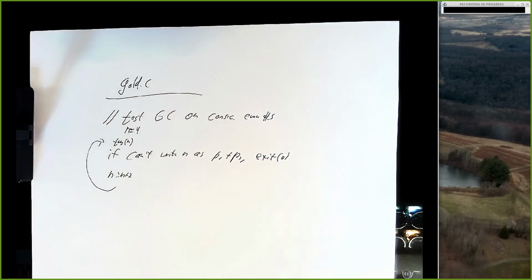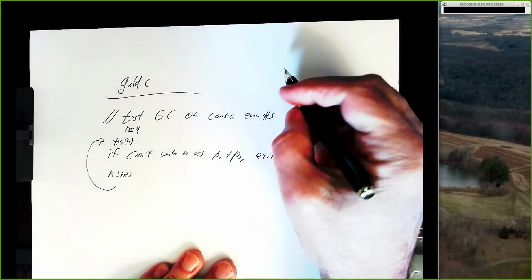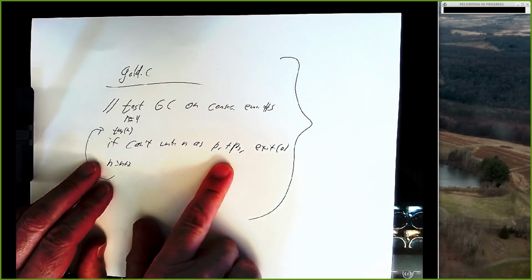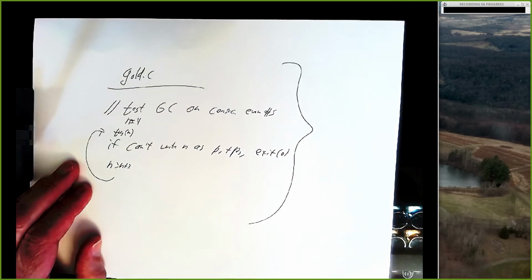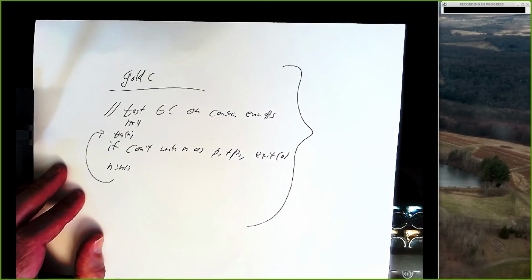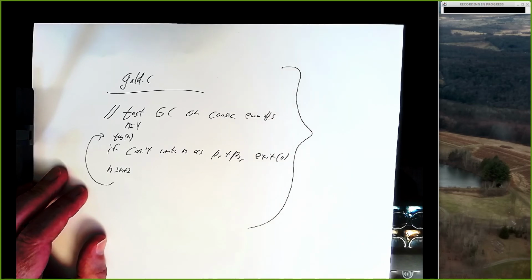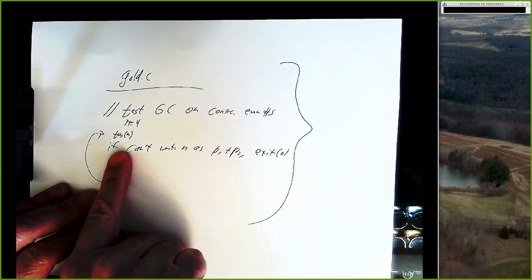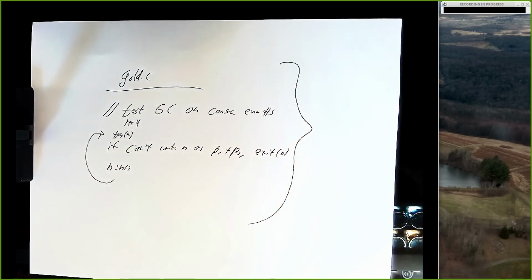Well, if you had a program that could solve the halting problem, all you have to do is take this C program, hand it to your halting analyzer, and say, does this program ever halt? And if that program comes back and says this program never halts, we've just proven Goldbach's conjecture. Because if there was an even number that couldn't be written as a sum of two primes, this program would exit at that point. And if the analyzer comes back and says, yeah, eventually this program will halt, then we know there's a counterexample to Goldbach's conjecture, because the only way this halts is if we eventually get to a number that can't be written as a sum of two primes.